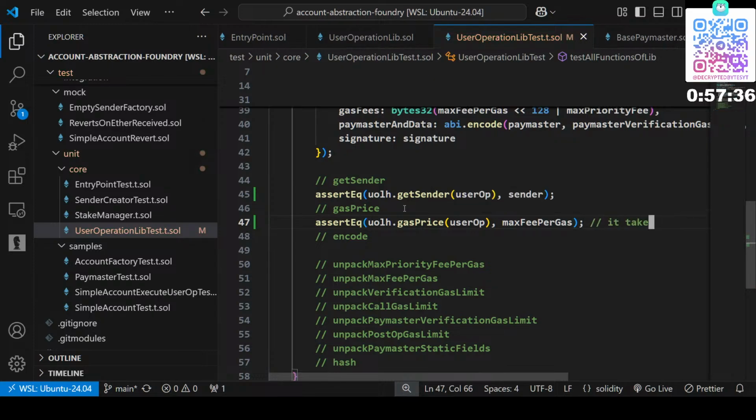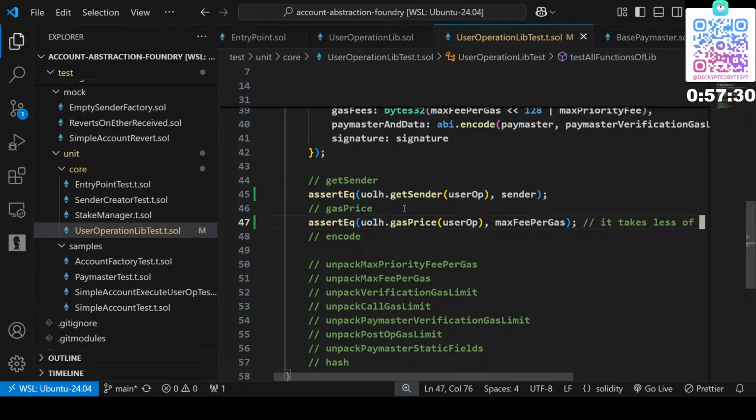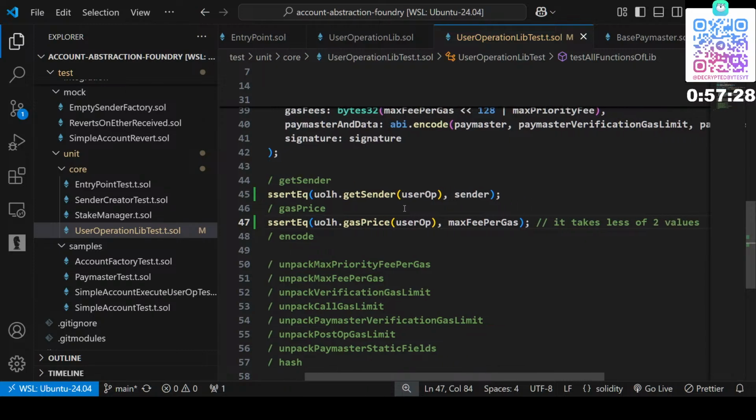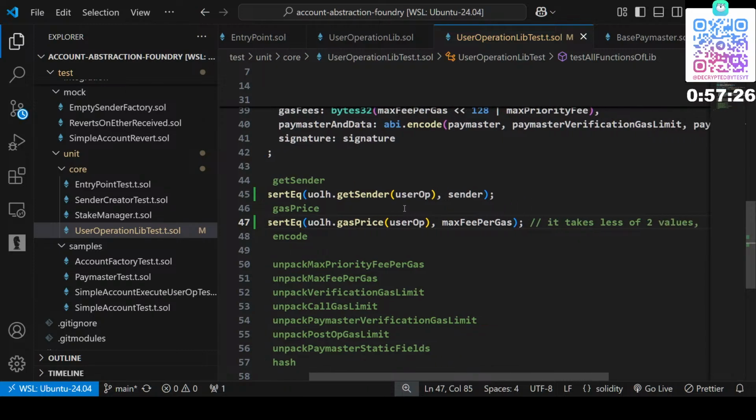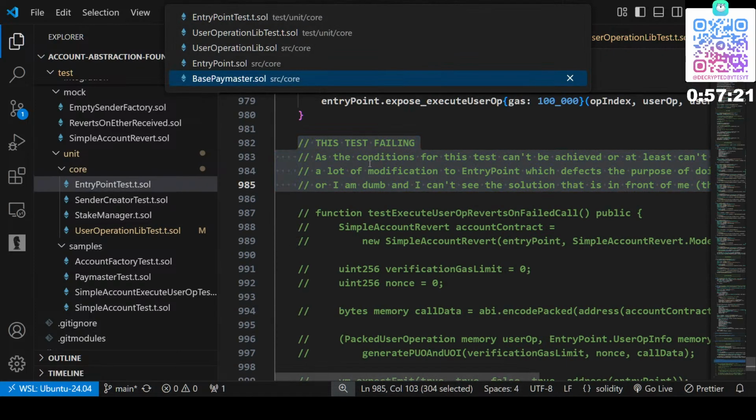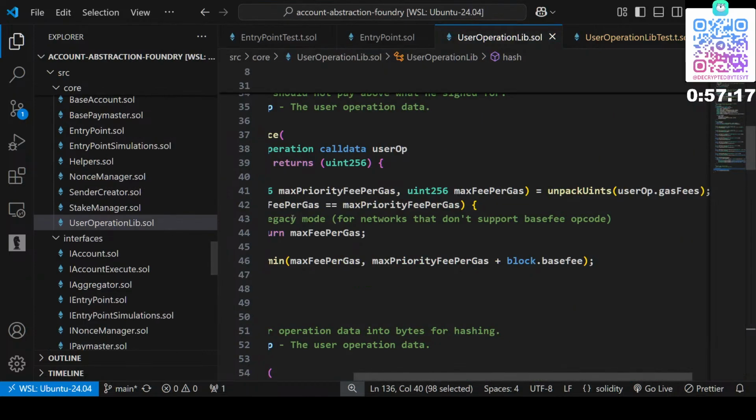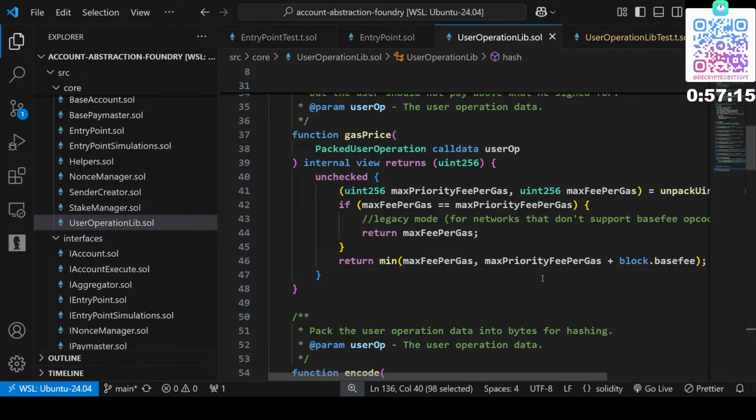It takes lesser of two values, which are, sorry, we can go back. So priority fee per gas plus base fees. Our base fees are 0. Priority fee will be 40.